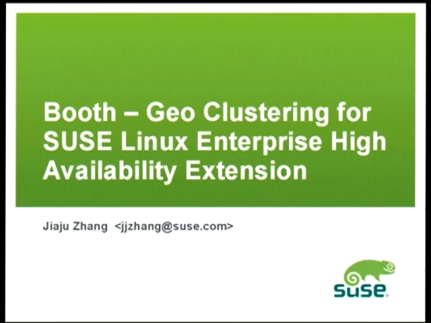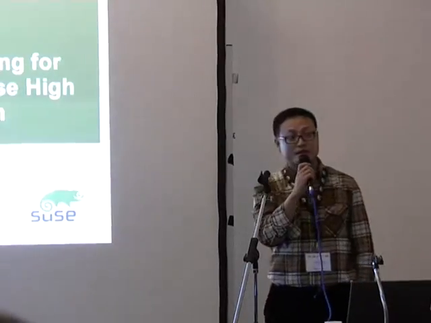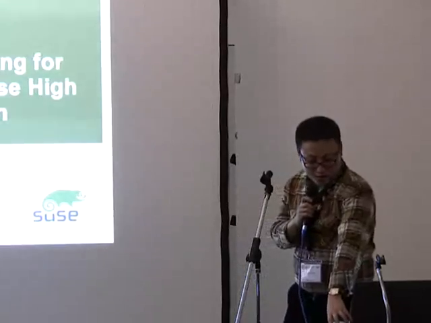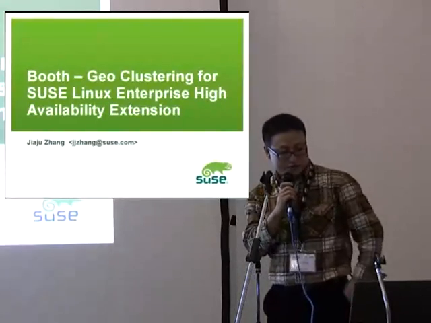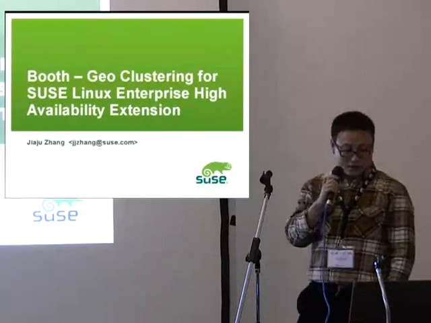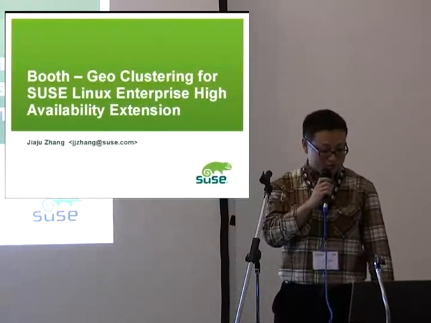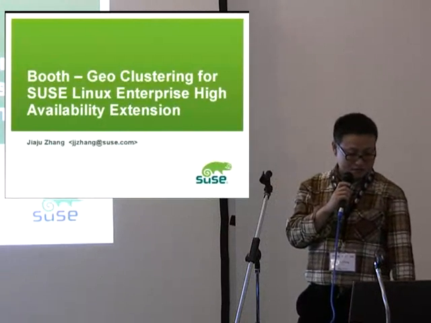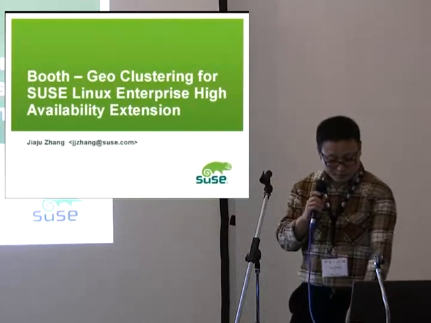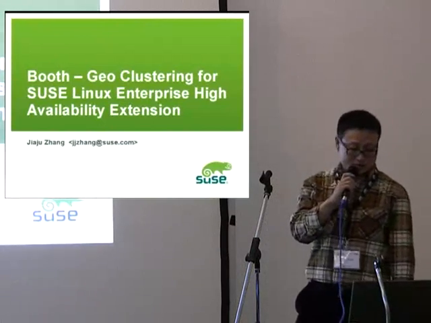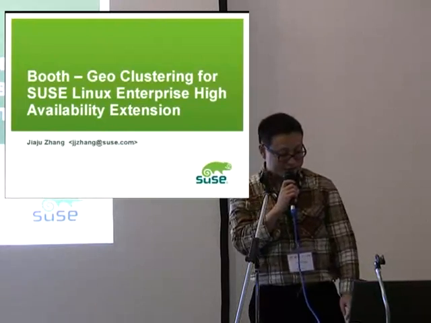Firstly, let me introduce myself a little bit. My first name is Jiaju, my last name is Zhang. I come from China. I have been working with SUSE for about 6 years. In the last 4 years, I have been mainly working on high availability. Currently, I'm leading the server team in China. So today, my topic is geo-clustering for SUSE Linux Enterprise High Availability Extension.